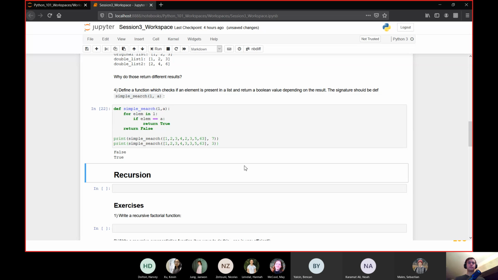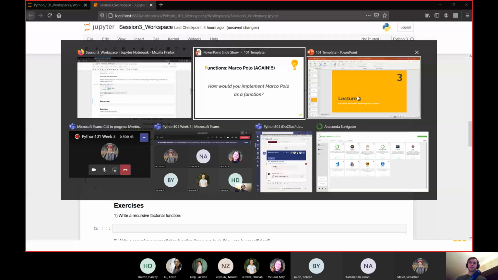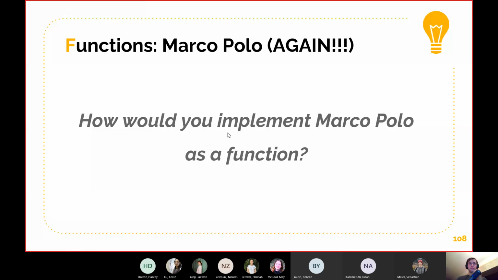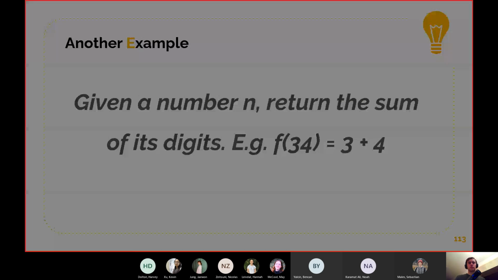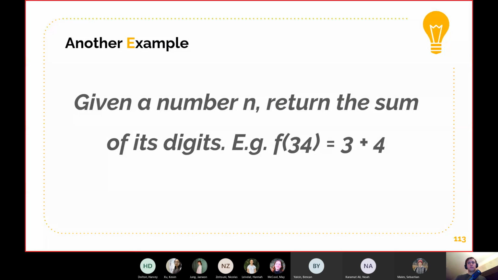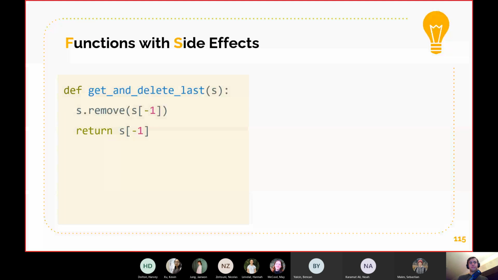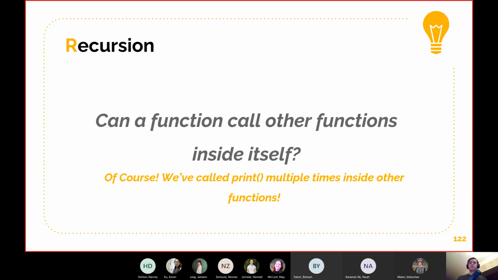Okay. Coming back to the slides. And we go into recursion now.